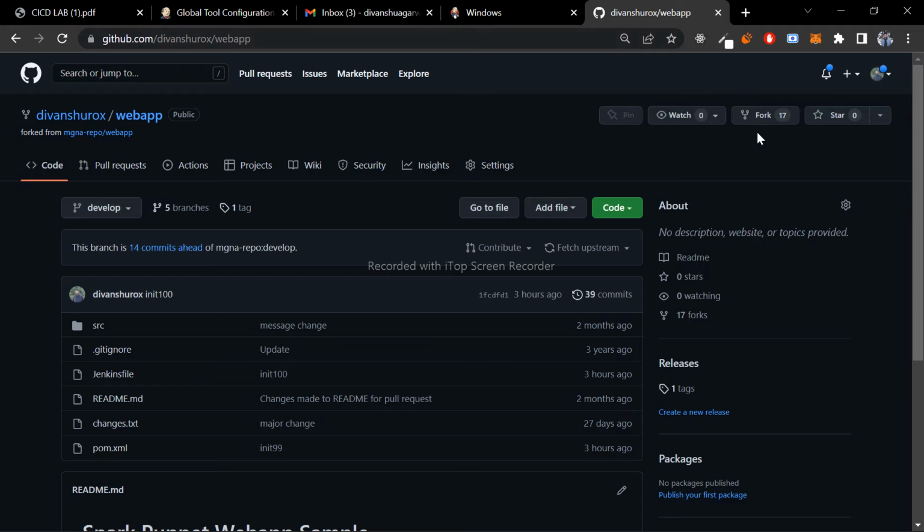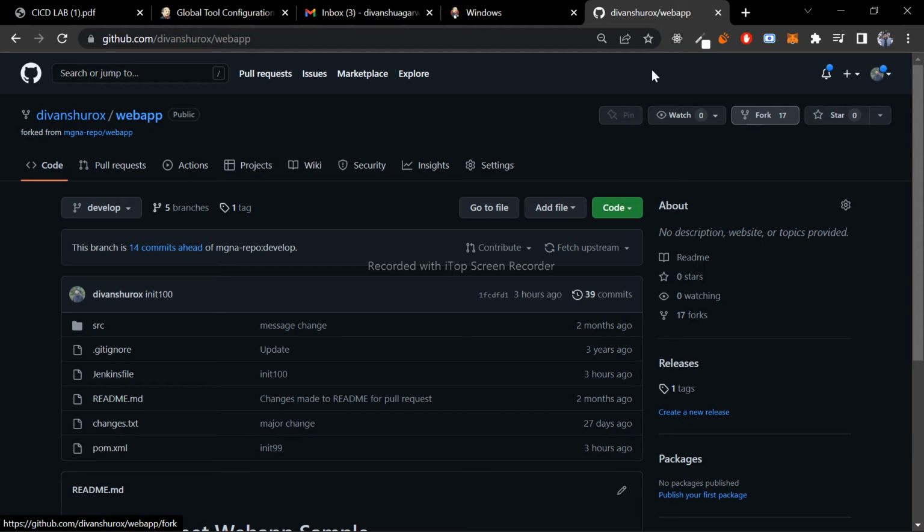It also gives us an option of fork. Fork is a copy of a repository. Forking a repository allows us to freely experiment with changes without affecting the normal project. Also, forks are used for the purpose of changing someone else's project, and not changing their project directly.